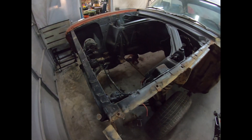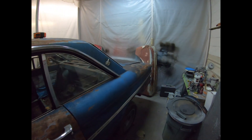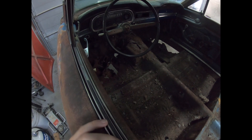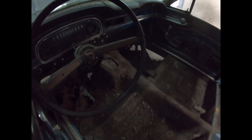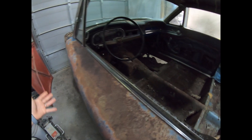So obviously there's no drivetrain in it right now, missing some fenders and quite a few body panels — I do have them back there. Let's go inside here. As you can see, you can right through the floor — that's a problem. This girl's got some major rust issues. The outside body's actually in pretty good shape, rockers are nice and solid. Someone's already cut up on the floor a little bit, but for the most part the car's in pretty good shape — it just needs a floor.